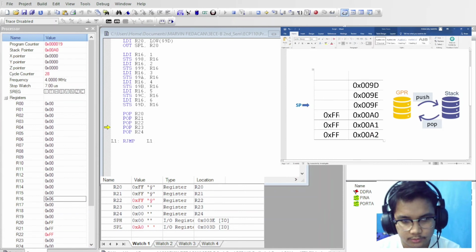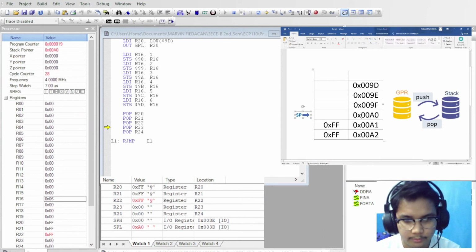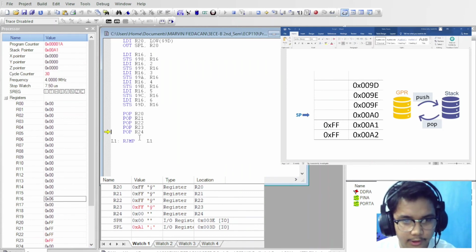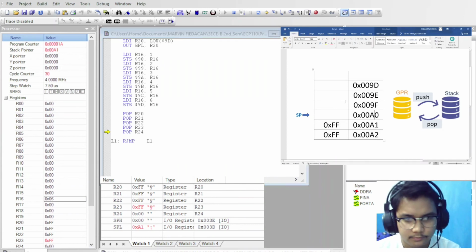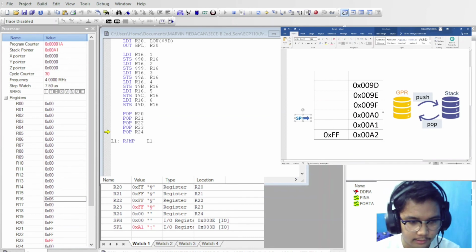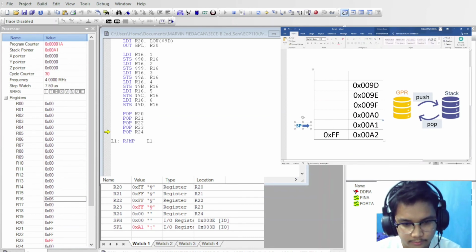So 0xFF will be loaded to R22. Then the stack pointer will be pointing at 0x00A0. You can see here. Okay, next is pop R23. When we pop the value, 0xFF will be loaded into R23, and the stack pointer will be pointing at 0x00A1.